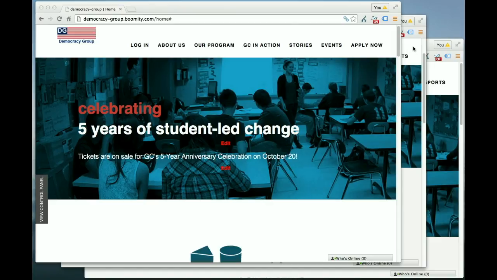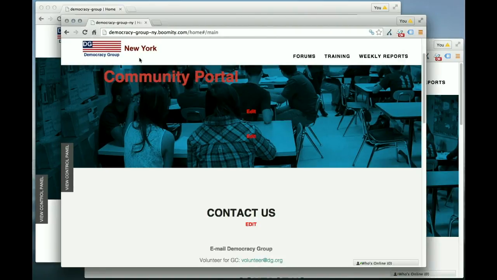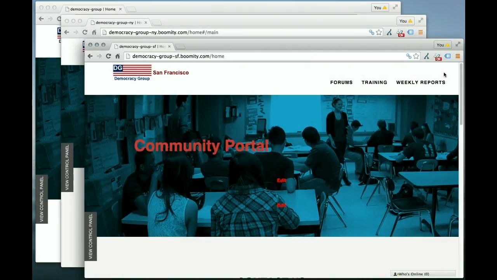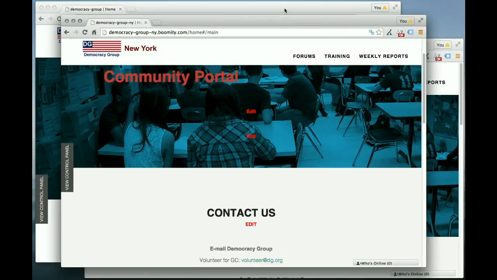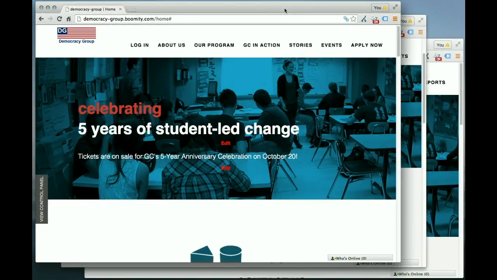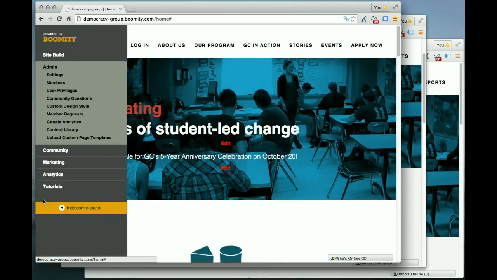And what we also have here is two more sites. One is the democracy group offices in New York, and the other one is the democracy group offices in San Francisco. So if you work with more than one entity, you're always faced with challenges in how to easily disseminate content. Let's say maybe we have a blog or we have a document that we want to push out to these different sites. So when we do, we have a solution that can come in quite handy.